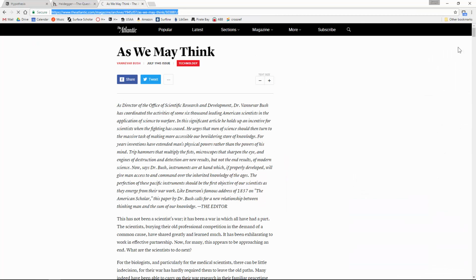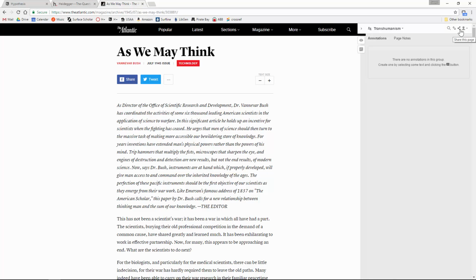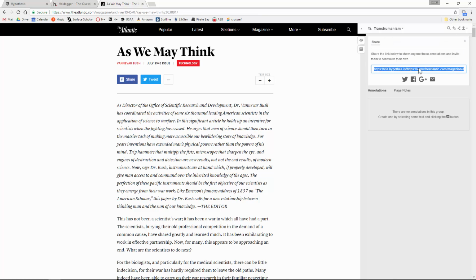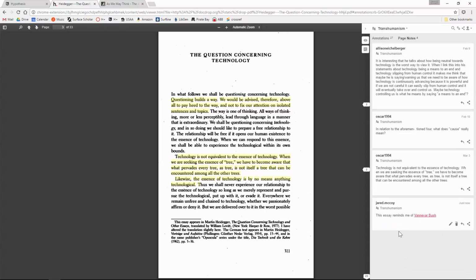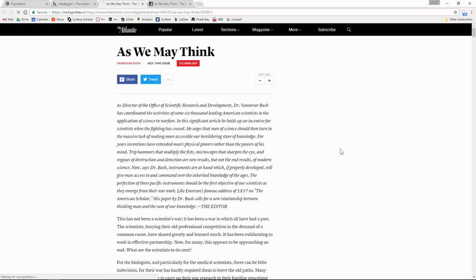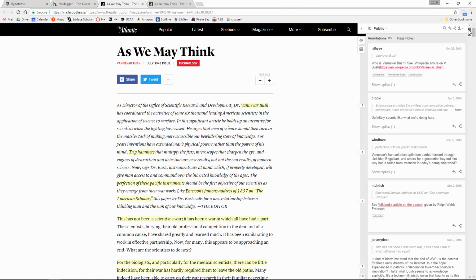But rather than using the standard website URL, I might as well generate a Hypothesis link to the website that will load the annotator automatically. Then I'll highlight the comment text I would like to hyperlink, click on the link icon, and paste the Hypothesis link into the selected highlight field. Once I post, I'll get a formatted link that will automatically load the Bush essay with all of its annotations, which again is good for showing public annotations to friends and colleagues who haven't yet created an account.